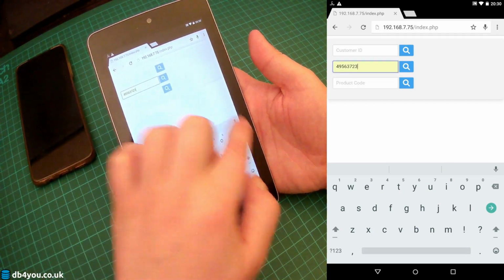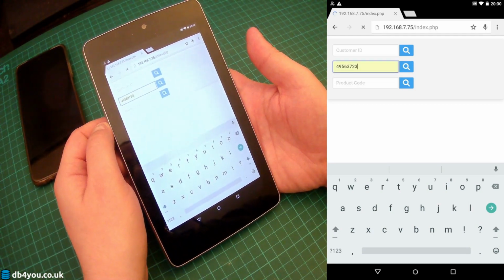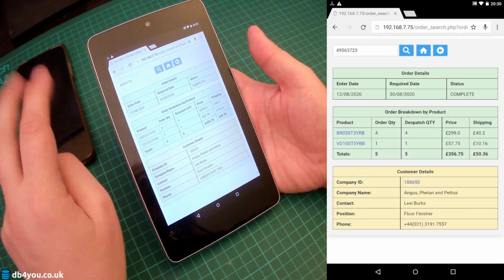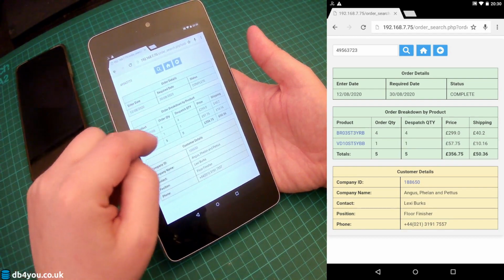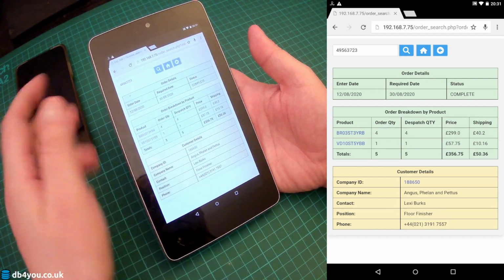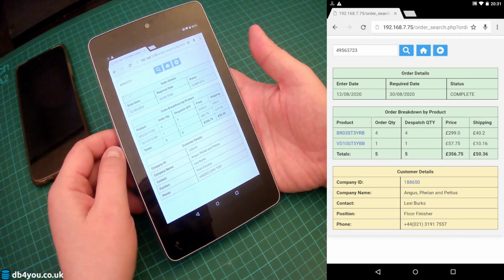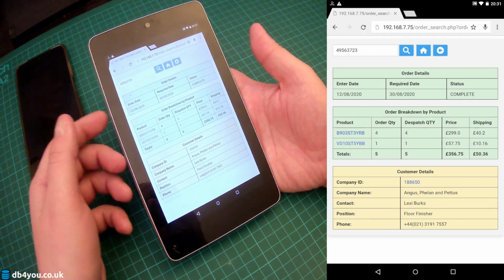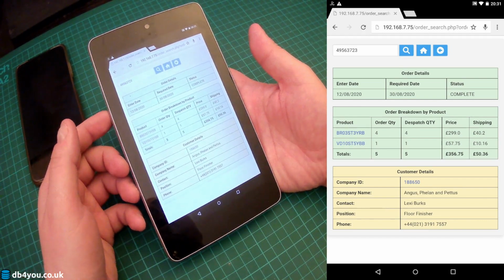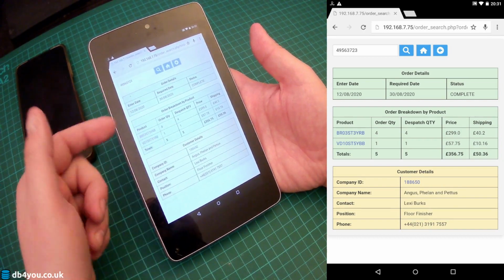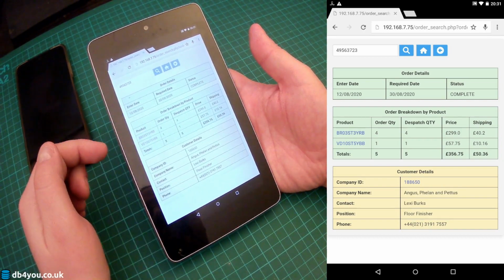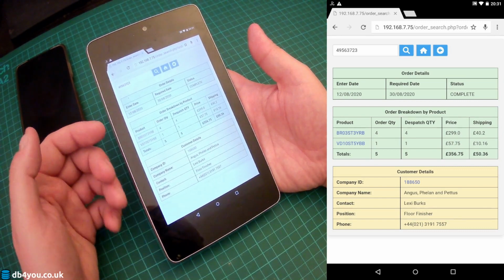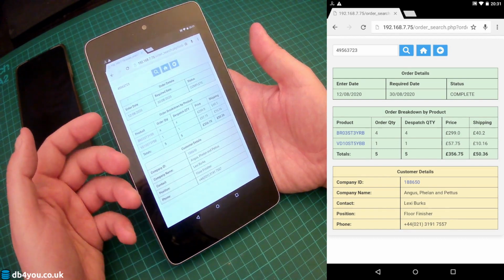Now, I'm gonna look up an order. Keep in mind this is an Excel powered database running on top of a free web server. All of the tools I use to build this are for free, and it's not really that complicated. You can run it on your laptop or a little server at work. Doesn't really matter. So you can create these kinds of things. This just makes life so much easier when you have an Excel file and you would like people across the organization to have access to the data.